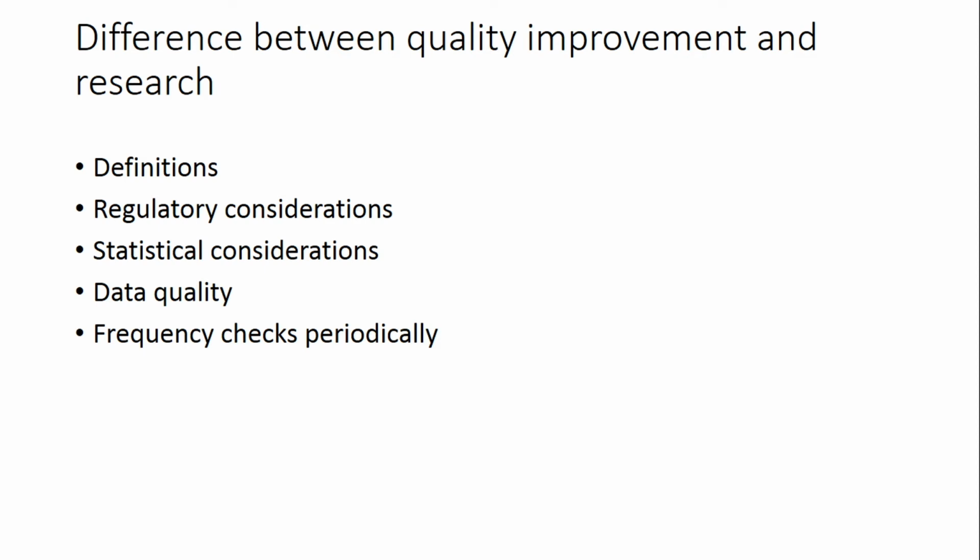and then you want to pilot that data dictionary, especially if two people are doing chart abstraction, to make sure that both of you arrive at the same answer for what you think you are. And if you're not in agreement, then a third person can be the arbiter, but that's one way to check for data quality. The other is to run frequency checks periodically. If you're putting in an Excel spreadsheet and say gender is one of the variables, you run a frequency check, you find somebody's 140 years old.